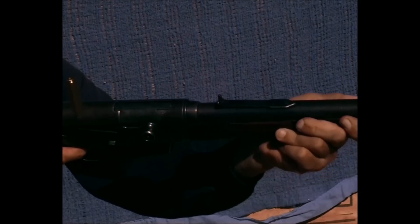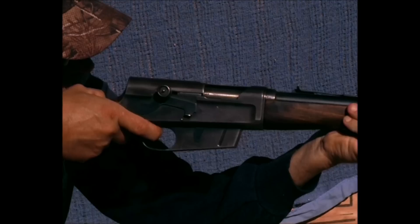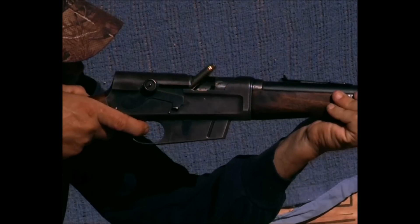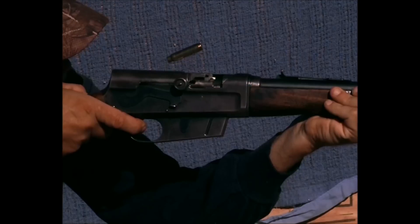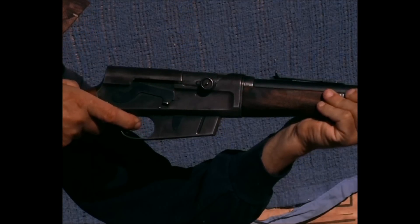Let's slow this down and look at the cycling bit by bit to see how it works. First, when you fire, the bolt and barrel are locked together and recoil all the way back. At full travel, the recoil hits the shooter's shoulder and the barrel unlocks to go forward. The barrel then goes forward while the bolt is locked in the rearward position. When the barrel is forward enough that it clears the cartridge, the empty cartridge is ejected out. The barrel goes the rest of the way, and when it's fully forward, it releases the bolt. Then the bolt picks up a new cartridge as it comes forward, chambers it, and you're ready to fire another shot.